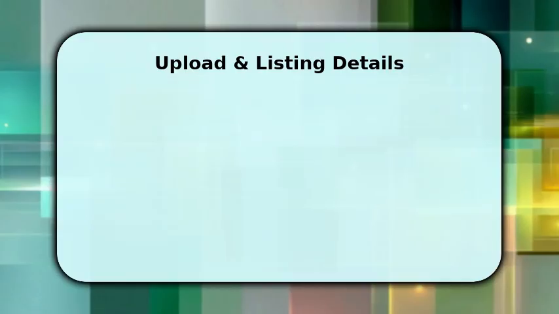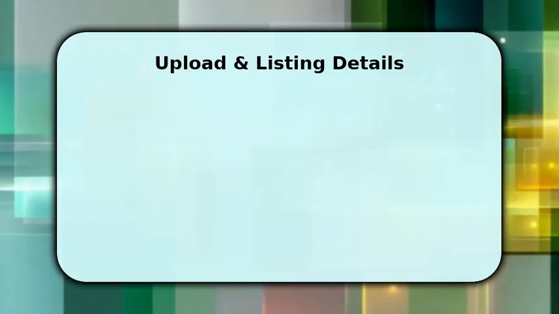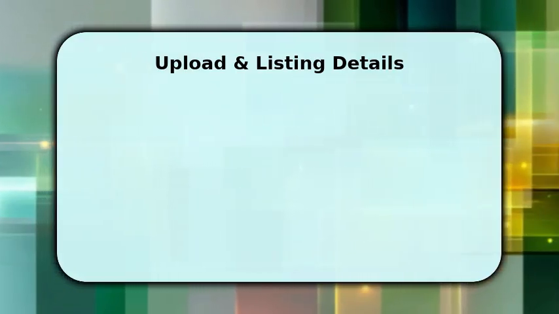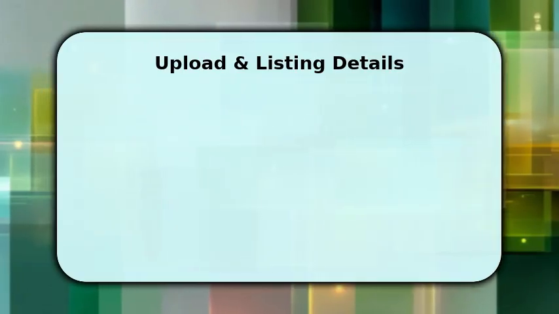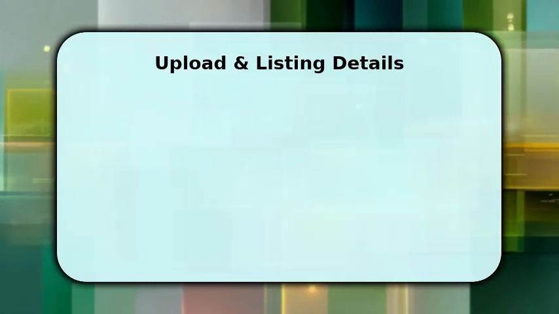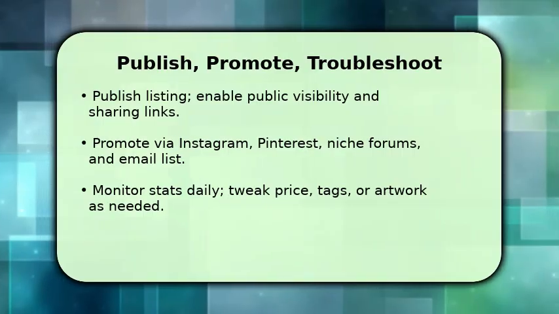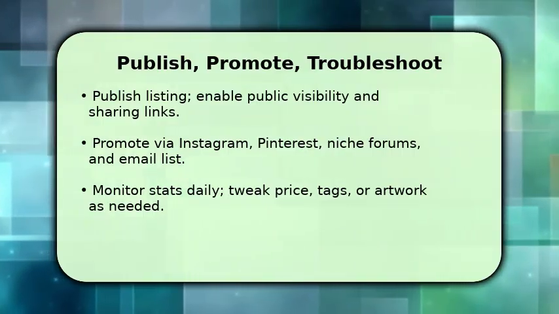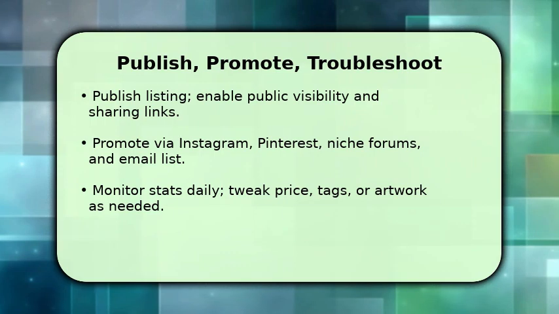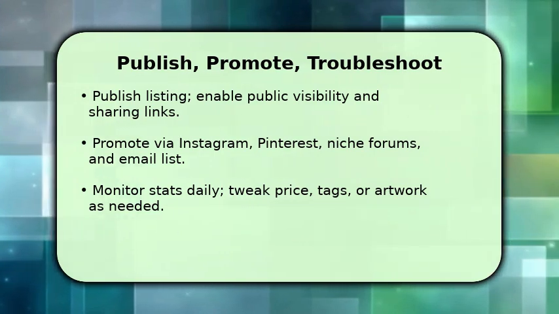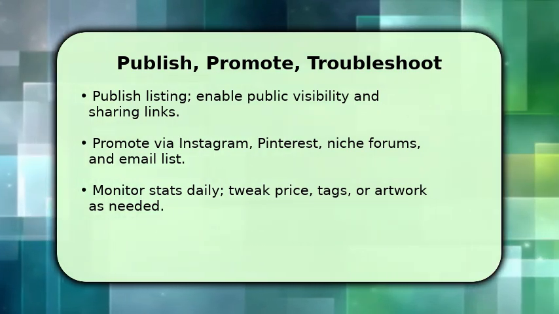Then set a base price and choose your royalty percent, add mockups, and any size variations. Make sure images look crisp in previews before you publish a draft. Publish your sticker and immediately enable sharing links so you can promote it externally. Then post on 2 visual platforms like Instagram and Pinterest and 1 niche community where buyers hang out.